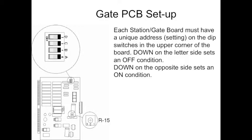Each gate board must have a unique address setting on the dip switches in the upper corner of the board. Towards the letter is an off condition. Away from the letters is an on condition. Each one has to be uniquely different.